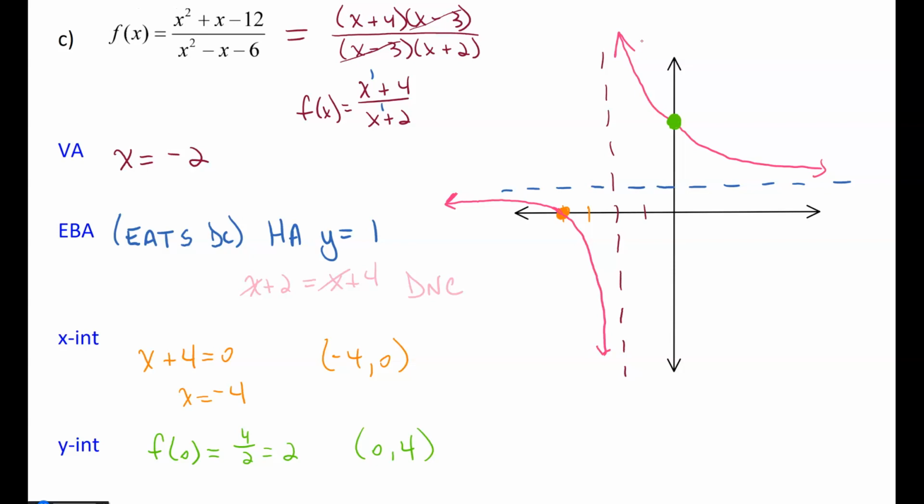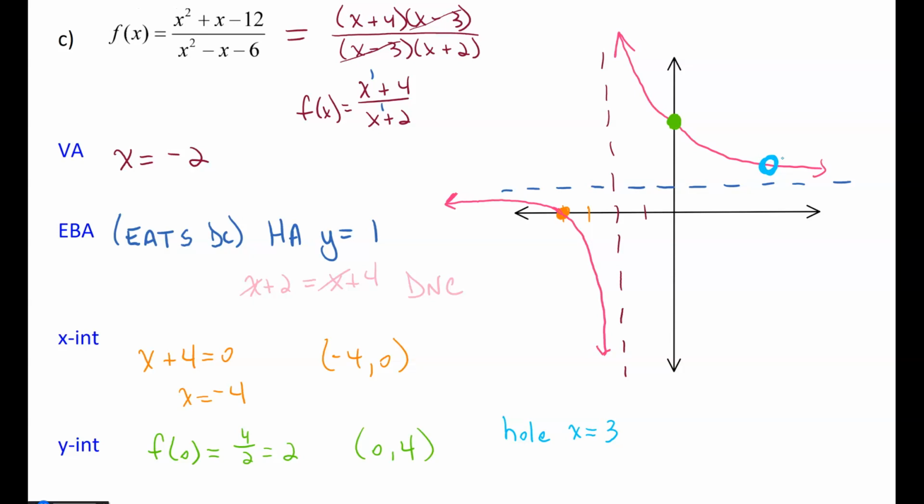So the only other thing is we did simplify a term out. What term did we simplify? Remember, we did that x minus 3 up here. Well, that means that there is a hole in this one. So we have a hole at x equals 3. So that means if I come to x equals 3, which is about right here, I should have a little discontinuity here because this one point is undefined. So we'll put that in.